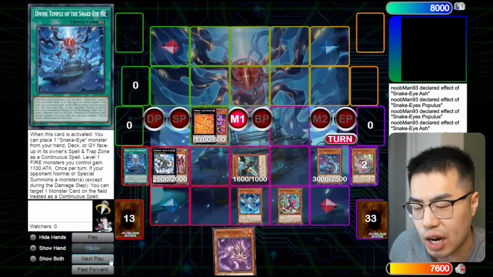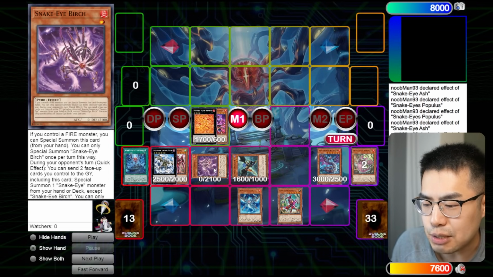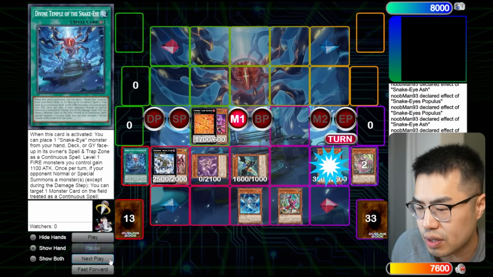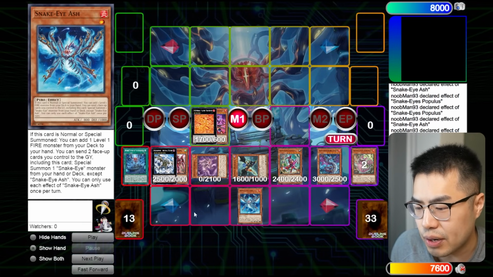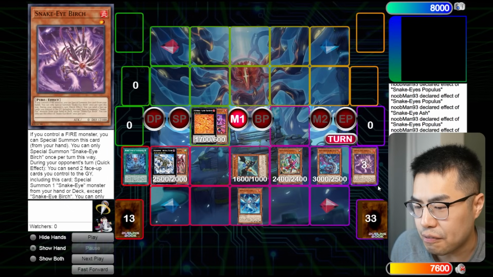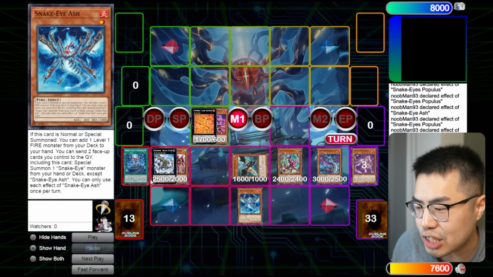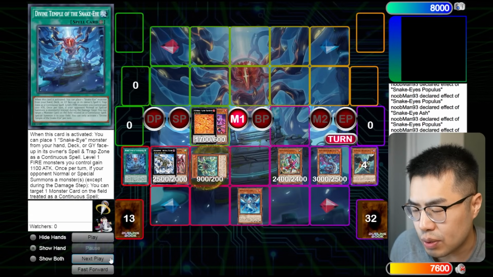Obviously, we are still locked into XYZs, unfortunately, in this play, but this is just a demonstration of what is possible off of the Divine Tempo of the Snake-Eye. Because then on our following turn, on our opponent's turn, we have the effect of Flamberg to resurrect a Kashtira Fenrir, and then we have insane follow-up off of the Birch, which can tribute itself during an opponent's turn to Special Summon a Snake-Eyes monster, or we can summon back Ash off of Temple when our opponent commits a monster to the board, right? So just really, really interesting here.